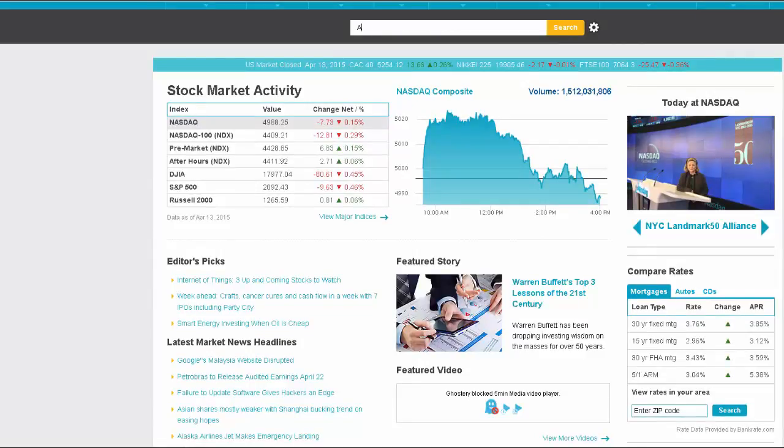And if you want to look up an actual stock symbol or name or keyword, if you know the stock symbol, like AAPL, it'll show you it's Apple Incorporated. You can put that in there, click on search. It'll load that page up for you. You can find out what Apple's doing, how their pricing is, and so forth. If you don't know what the symbol is, you can look it up by name of the company, like Walmart, for example. If you know the name of the company, you can look it up by company name.